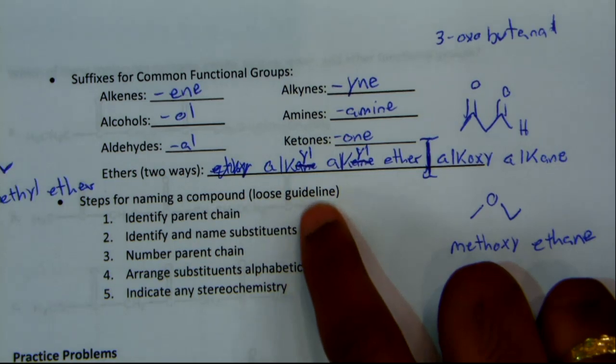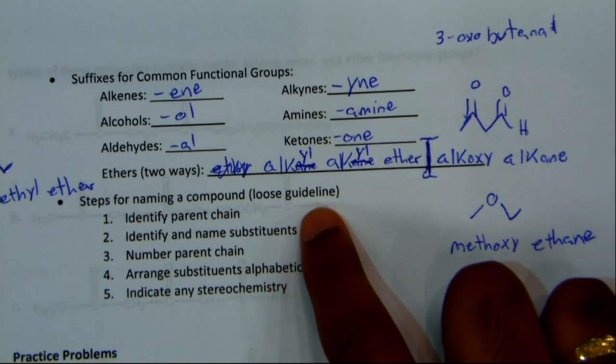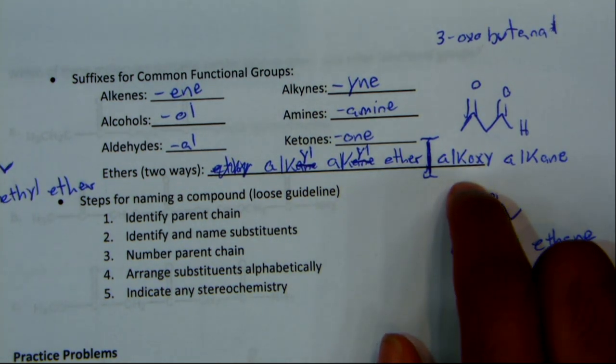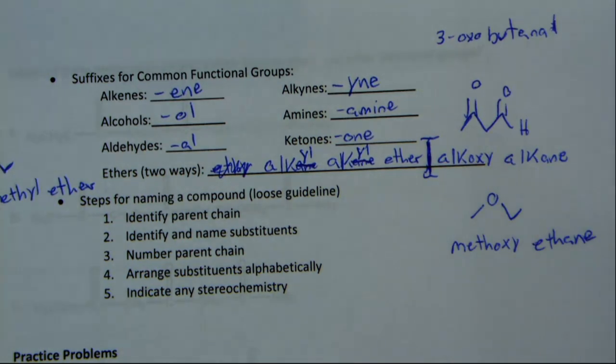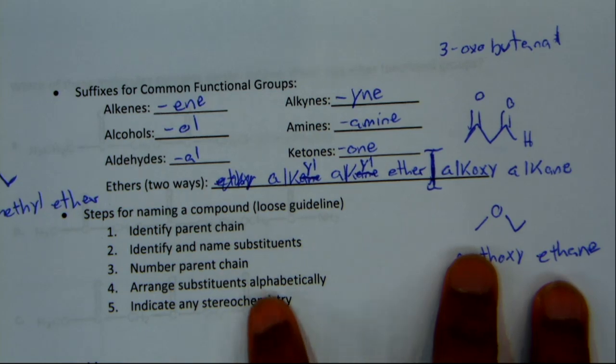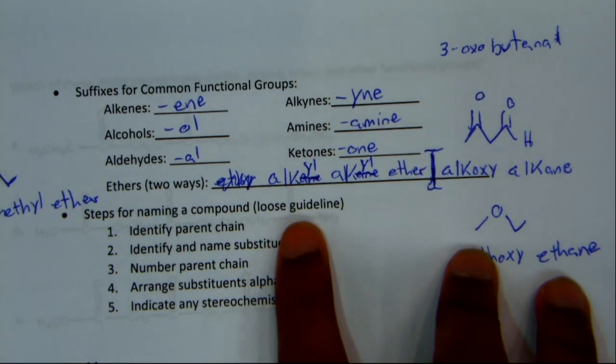I think ethyl, or diethyl ether, would probably be its normal name. They probably want to name that using two ethyl groups, the alkoxy way is just a little weirder. I don't think they want to do that. Okay, so this is a loose guideline. That's a good question though, by the way. So this is a loose guideline for naming.